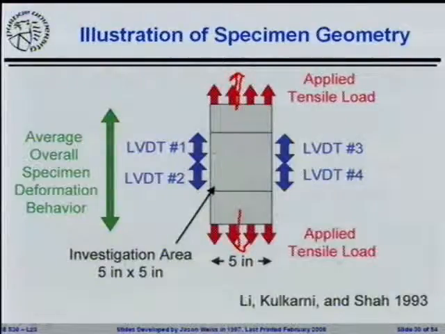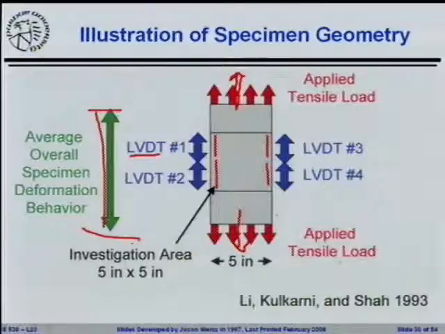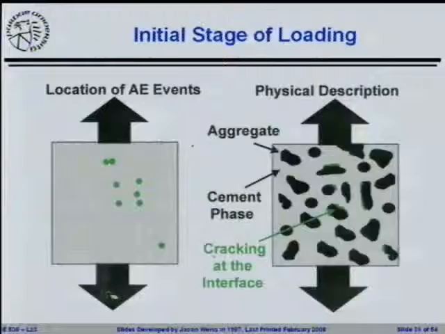There are going to be 4 displacement measures. We're going to be using LVDTs. They are going to be mounted on the surface of the specimen in 4 regions. We'll have LVDT 1 measuring this region, LVDT 2, LVDT 3, LVDT 4, and then I'll also be talking about the overall deformation of the sample. On the edges of the investigation area, there will be these different sensors that we're talking about to try to tell us where cracks are forming inside of the system.